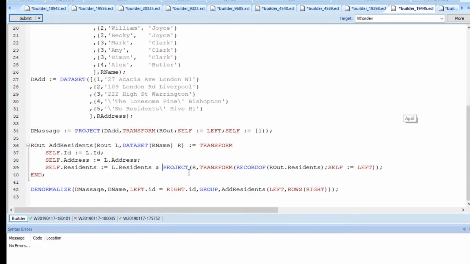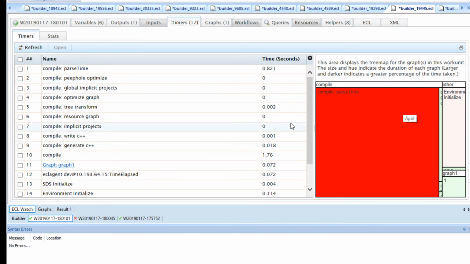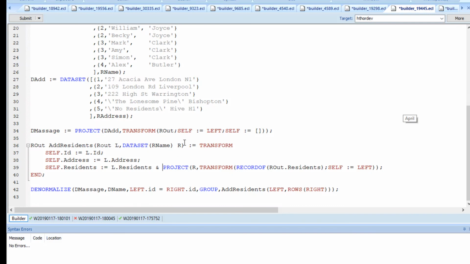Now don't just assume that this is going to be faster than the first variant. Don't choose which variant to use on functionality, or on what your view is of efficiency, without actually going through timers and things like that. So you've got a whole list of timers that you can view here, so you can dig down quite deep on that. But don't make any assumptions about which of the variants is faster than the other. One may be faster in some context, and the other will be faster in another context. Anyway, that's all I think I have to say about denormalize, and I'll see you in the next video.